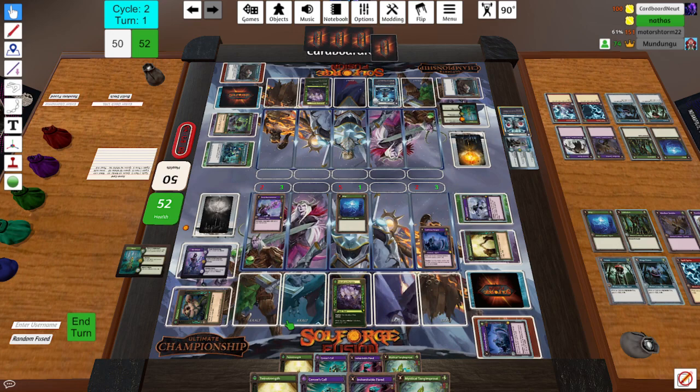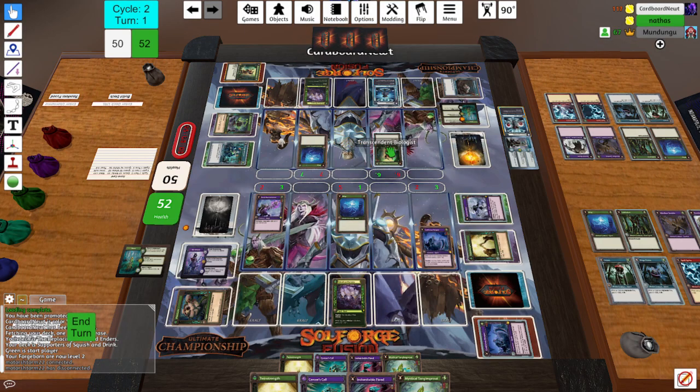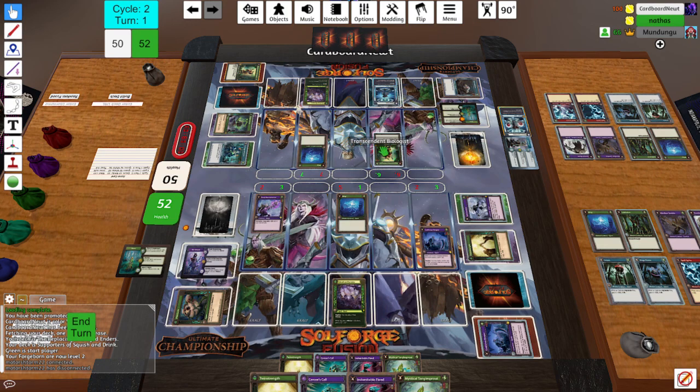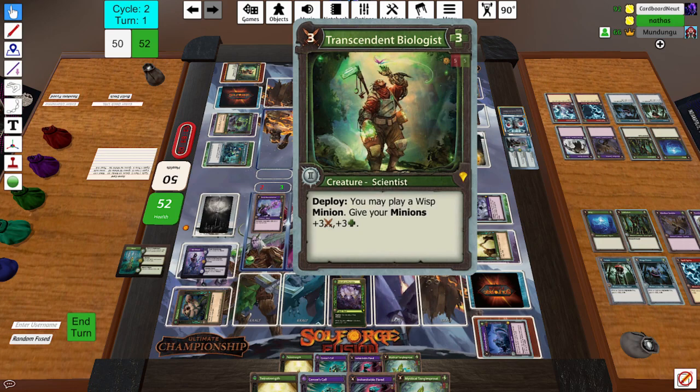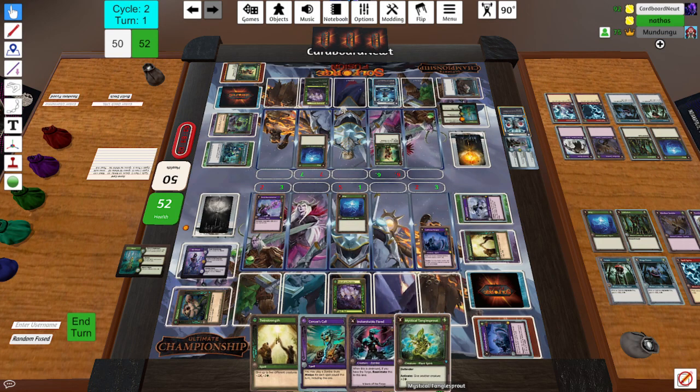I'm going to do a little bit of a race here. I'm going to Transcendent Biologist, get a wisp in this lane, and also my minions get +3/+3. Oh, that's so good with Biologist. Yeah, that's pretty awesome. I would not have thought of that interaction. That's incredible. That's why I love pairing these two together, because I was like, oh, I can make minions.